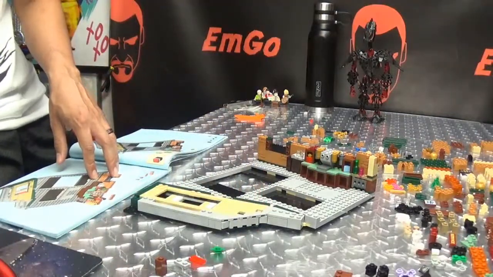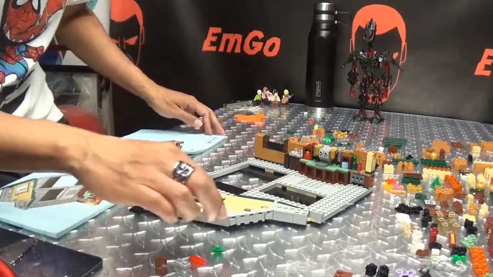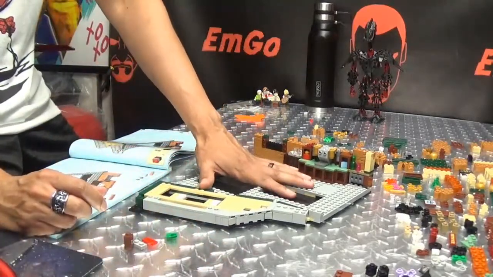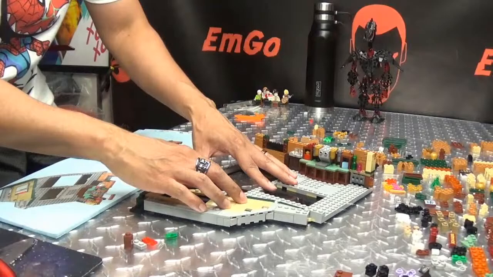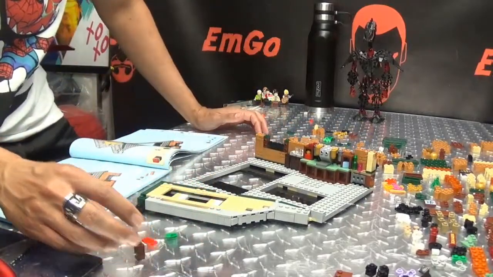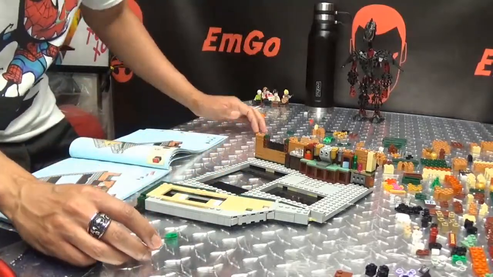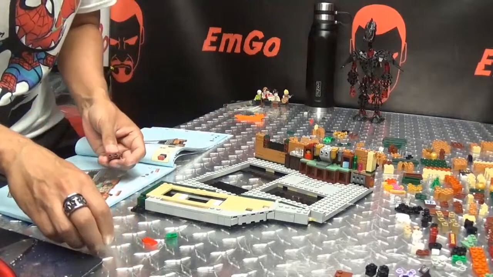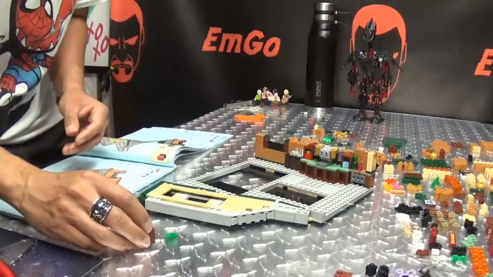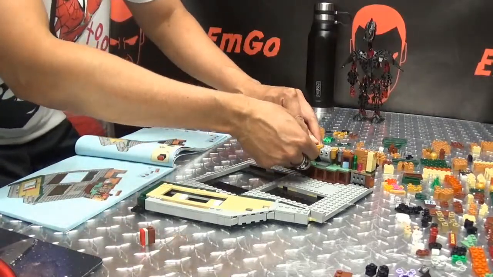Kevin, we get the Friends Apartment set too. I do have that set also. That's a set I actually don't know if I'm going to build. This is a second one that I bought. I have one that I wanted to keep mint in box. This is the second one I bought just to build. And that apartment set is a little pricey, so I don't know if I want to buy a second one just to build it. But I do have the apartment set, and I don't know if it will be built.